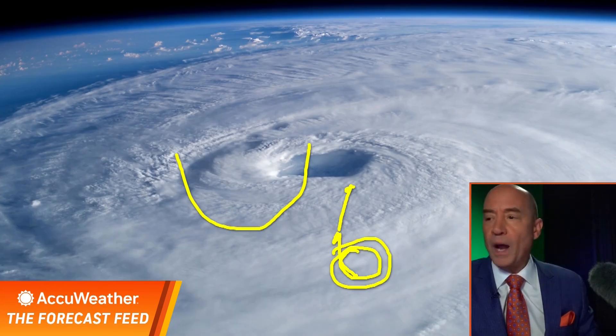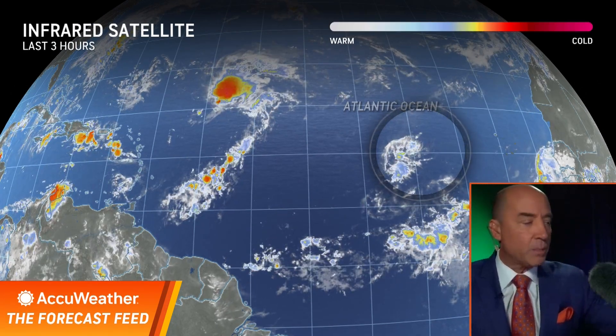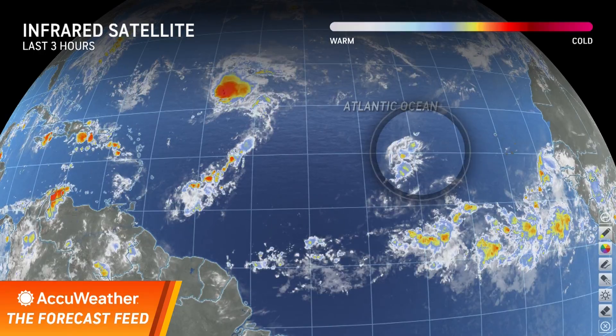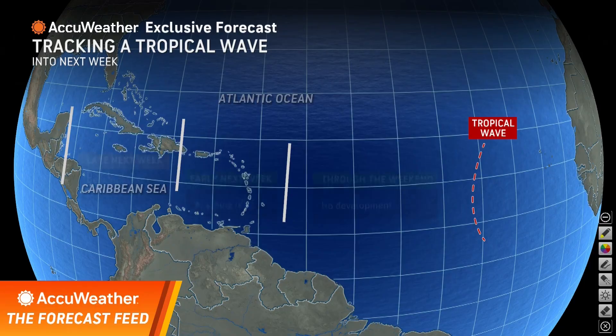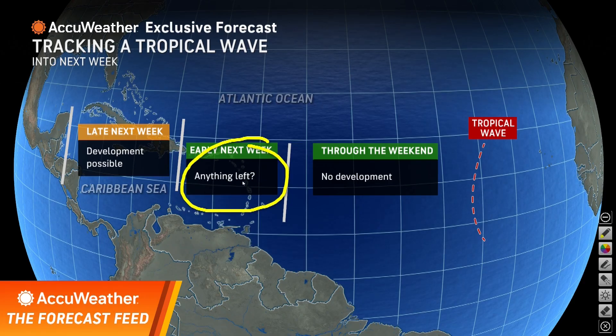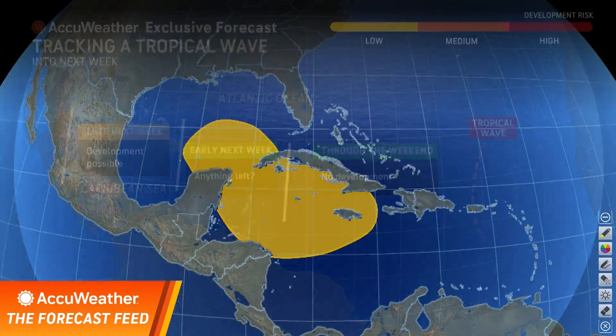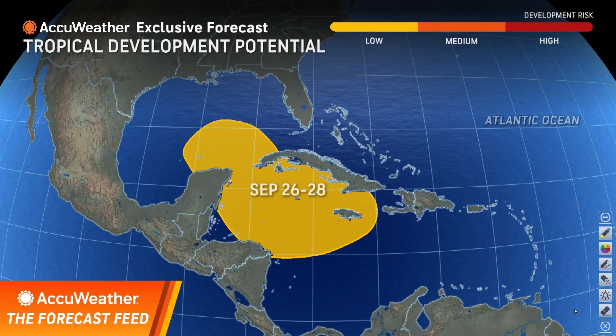I want to show you this graphic going forward. This is the tropical wave that we've been talking about over the last couple of days. Do not expect any development with this the next couple of days. Let's track it — this weekend, nothing. The question is: is there anything left? And if there is, as it gets into the Caribbean early next week, it gets into that area of low wind shear. Later in the month, we know the steering flow starts coming out of the west-southwest. We have a low probability for development in this area; however, we're going to have to keep an eye on this.